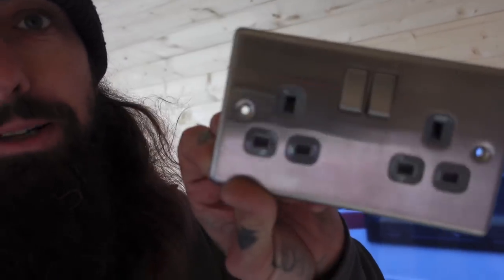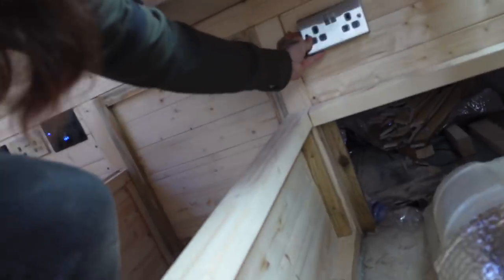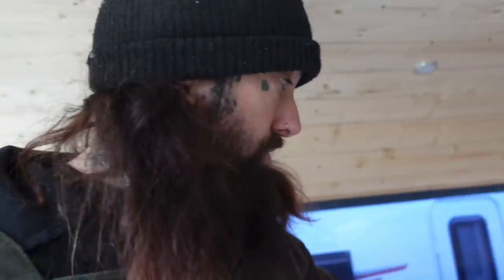They still haven't decided what to do with TV and stuff yet, so I may put some more hidden power sockets in the back. The 240V is going to go to this, and when they're on hookup it's going to go on the other side - I can do that anytime. Today's main job is getting the boxes in and the table done, because I've just finished the electrics today before I even turned my camera on.